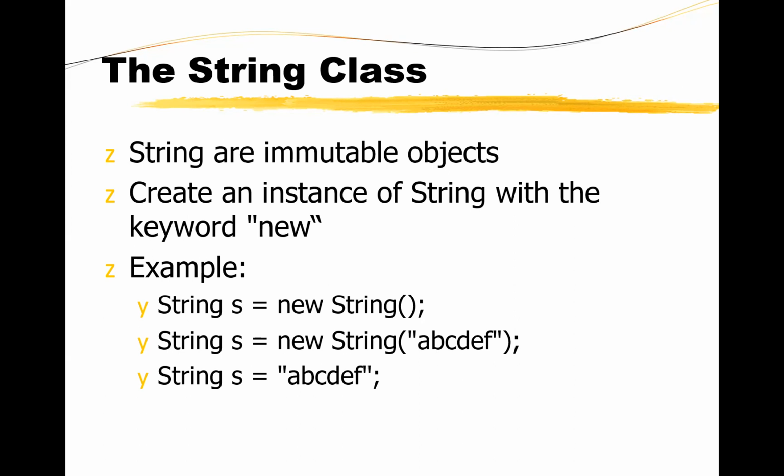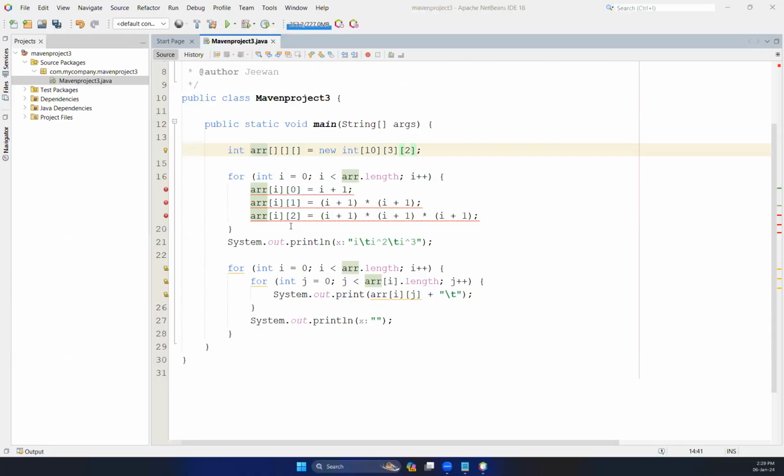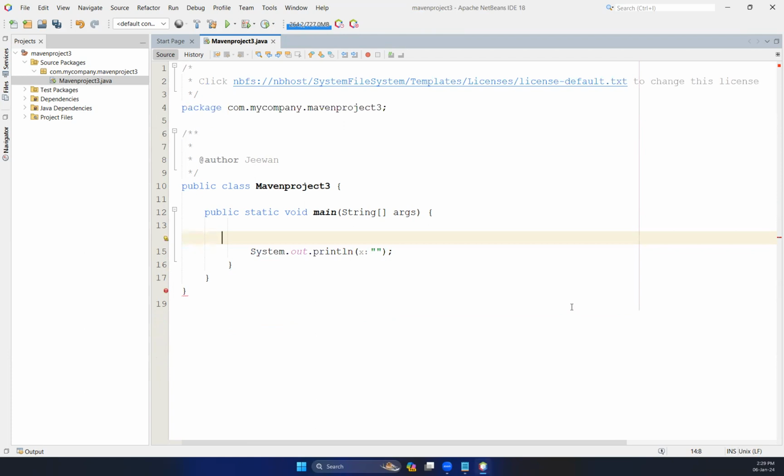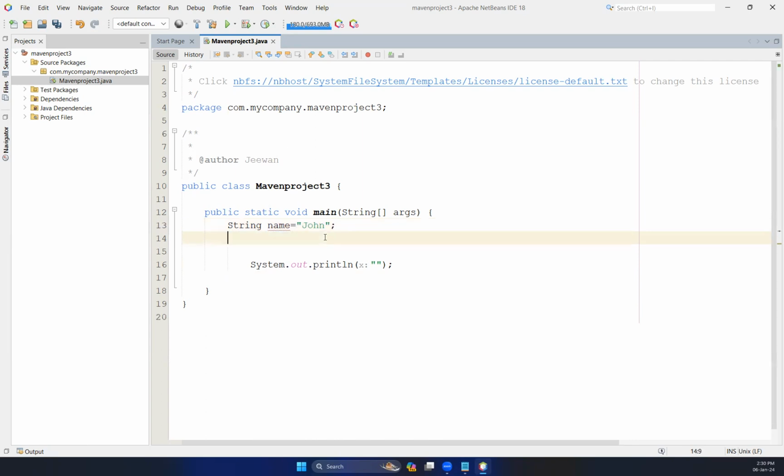Now, there are several ways that we can declare string objects. Let's say we declare string name equals John. This is one way of doing it.